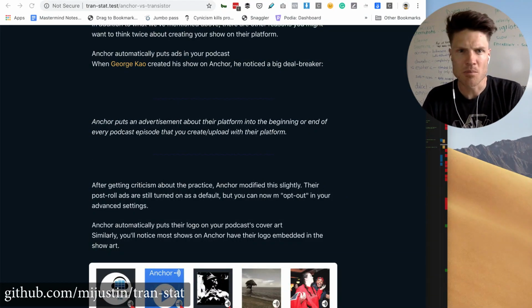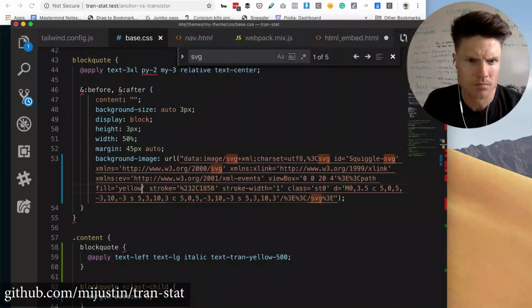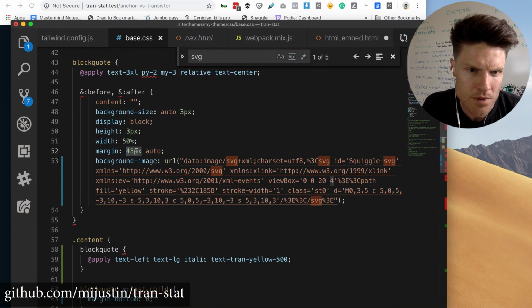Definitely don't want that much margin, though. Let's reduce that a bit.